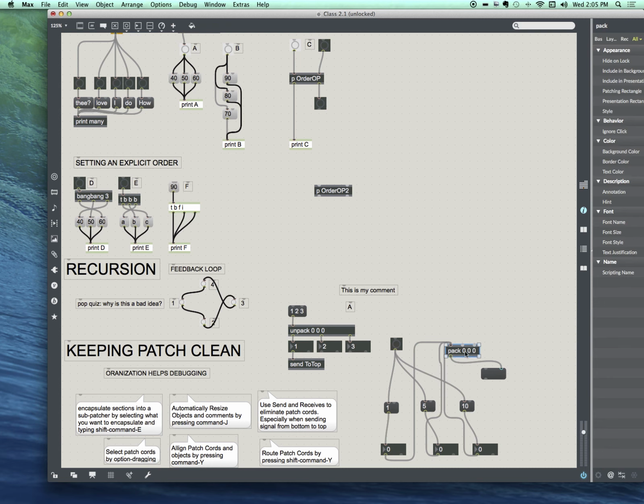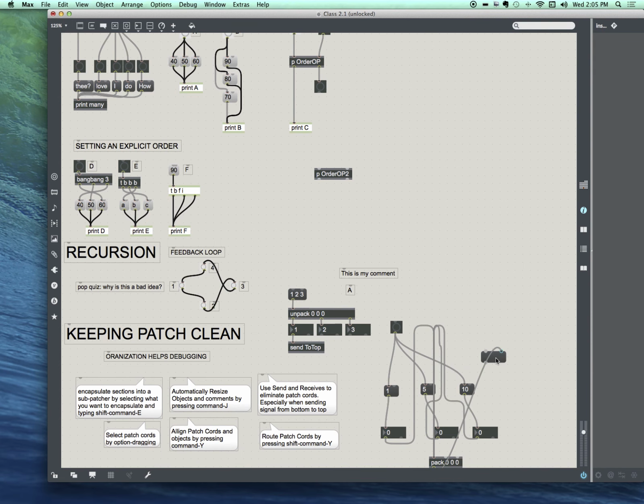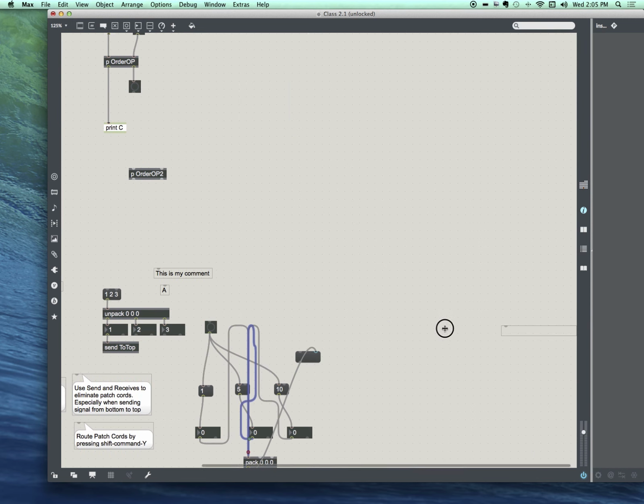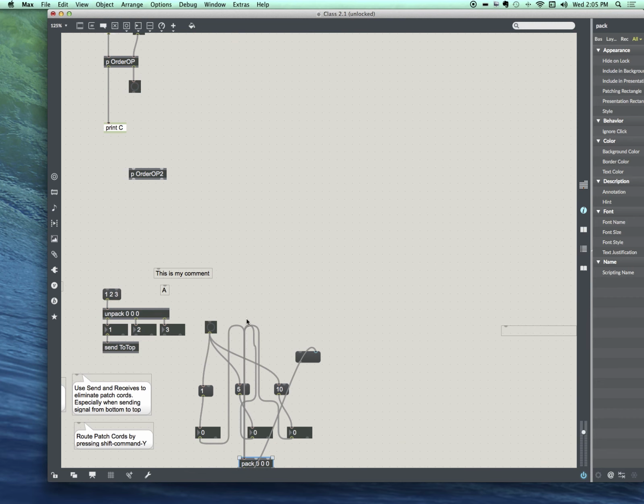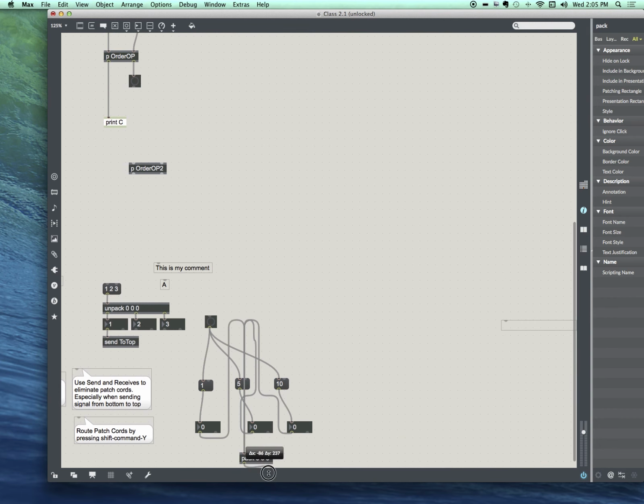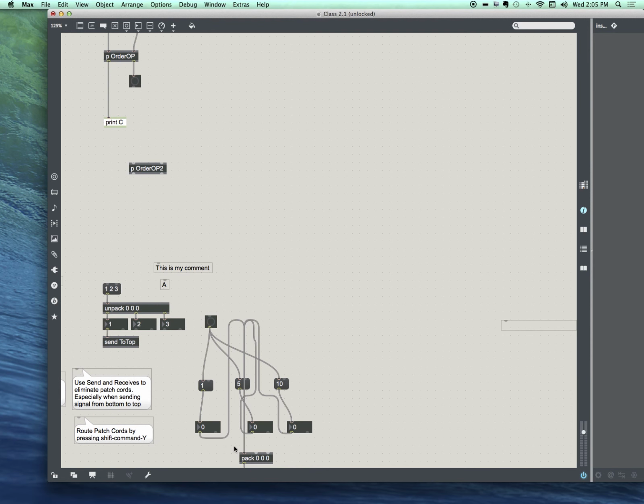But really, it would just make better sense if this wasn't up here and you were able to put it below this. The other thing it does is that once you've routed it, it locks in all those bends, at least initially. And so now I move this thing around, even though I moved it down here, my cords go all the way up here and then back down again, which is even more confusing. And so now I'd have to reselect all of these cords by option dragging, and either do another Shift Command Y, and now things work better, or I could do a Command Y, which would just give you this little S bend and wouldn't care whether it was running through another object or not.